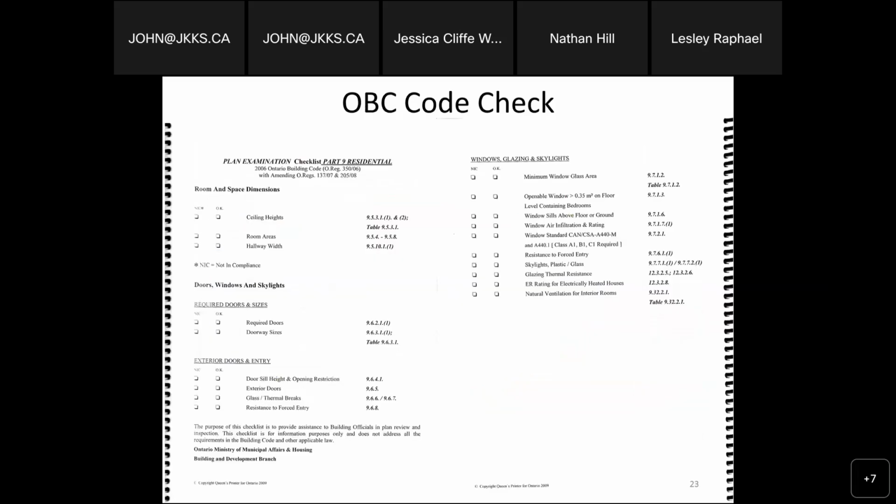When we're talking about this, one of the other sign-off issues is: are the drawings complete in order to get a building permit? For example, this slide here is the OBC, Ontario Building Code, code check. In taking the building code courses throughout my career, what we need to know is that during plan examination, there are a number of code checklists. We can see a checkbox that says NIC, not in contract or not included. It's checked off. Ceiling heights, room and space dimensions.